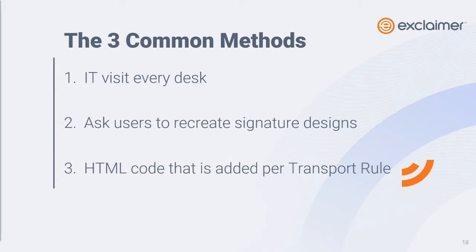A common method we do still see today is that IT is relied upon to visit every single device that every person uses to ensure the signature is placed on that email client on that device. And whilst this is very tedious, it is certainly potentially feasible if there are a small handful of users and an expectation that those signatures will remain static for a very long time.